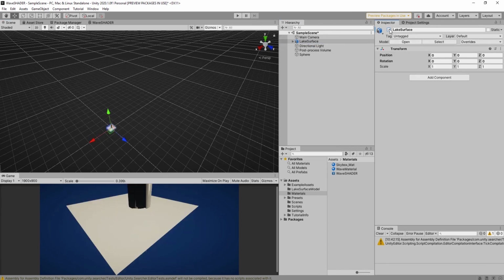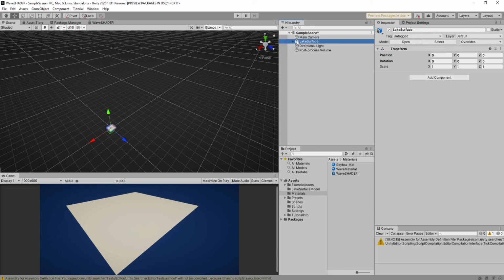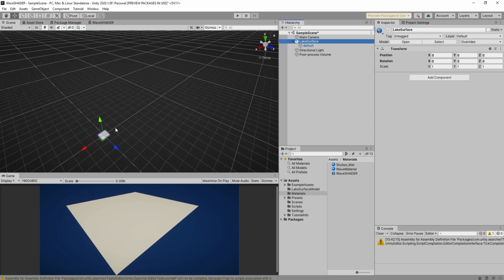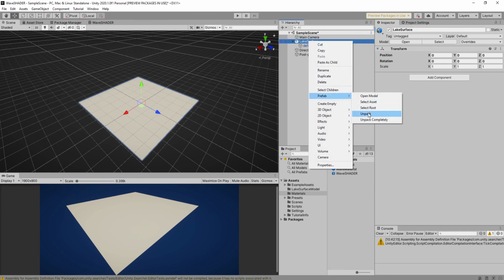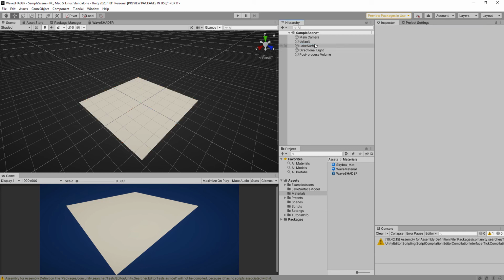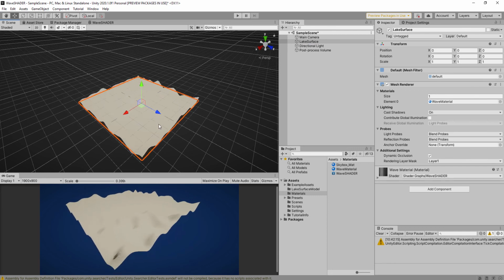Sorry, open the surface, delete the zipper. Lake surface unpack, and name is lake surface, and assign the material.